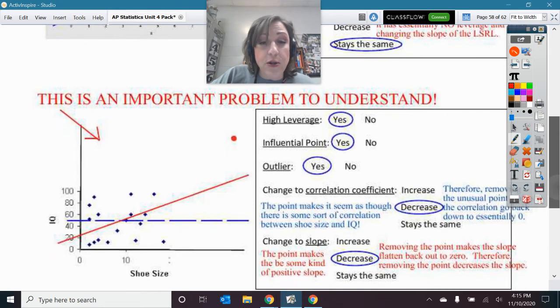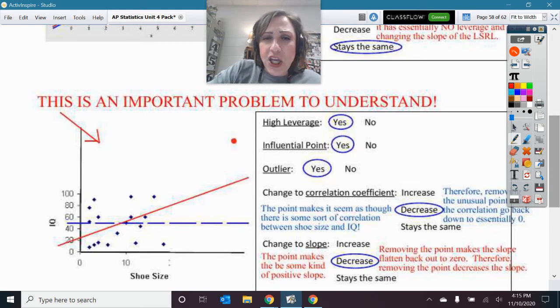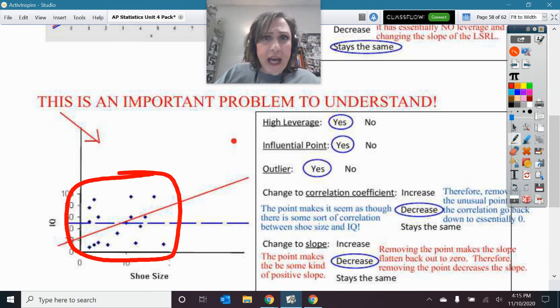This next one, super important. Super important. So let's pay attention to this one. Okay? Now, this is so interesting. Shoe size, IQ, context. What's this problem about? Your shoe size and your IQ. Do you think your shoe size has an effect on your IQ? Well, according to this data here, no correlation. See that dotted blue line? No correlation, no linear correlation. Your shoe size not having an impact on your IQ.